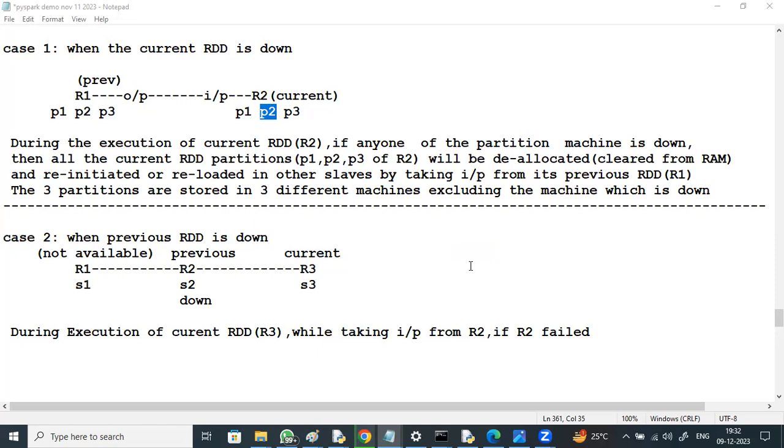One question: if P2 is down, why not collect only P2 data from R1? Why remove all the partitions again? How can you collect P2 data from R1?